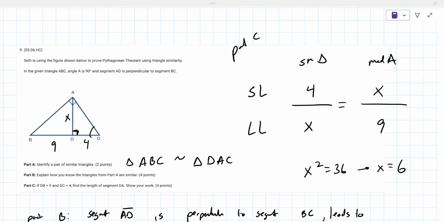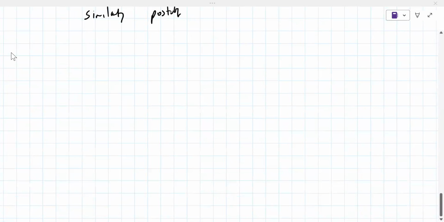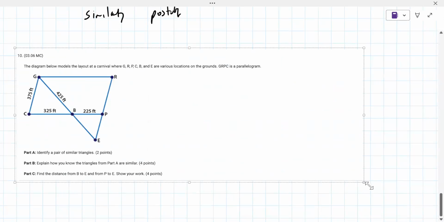All right, so number 10. This one's where the feedback was. Let me get the feedback again in here. So this was the feedback that we got for that. Let me put the problem. Is it the same or is it different? I think it's different here. Number 10. Let me look at the new retake.